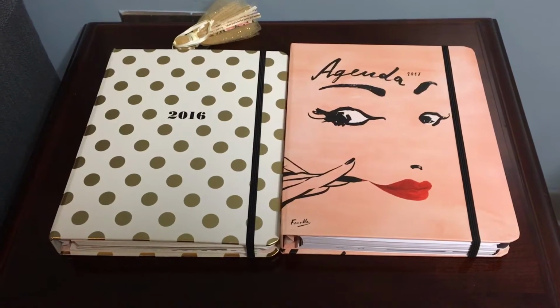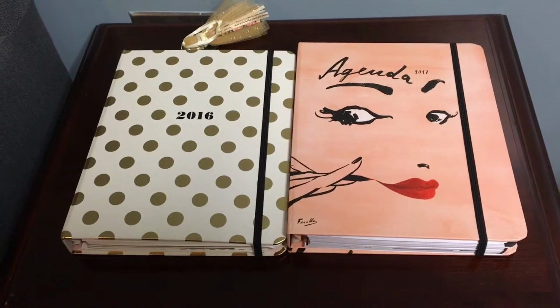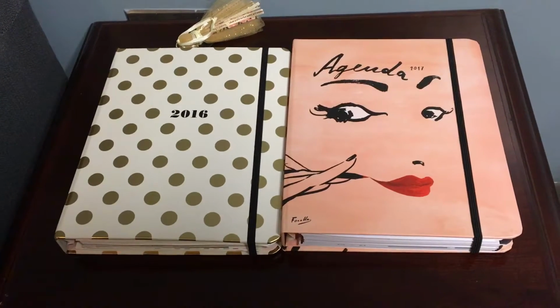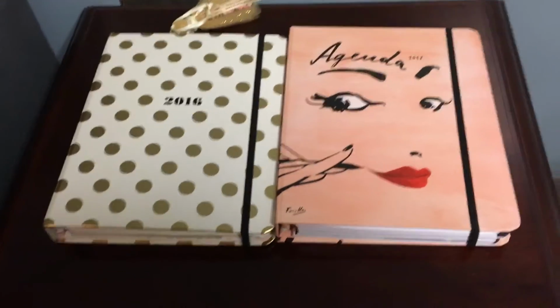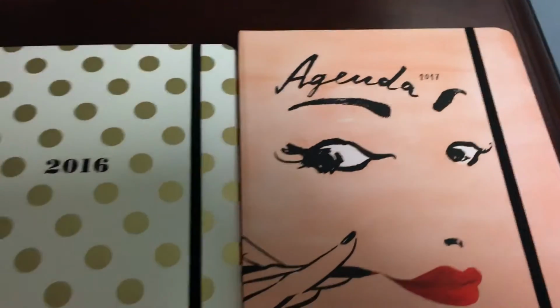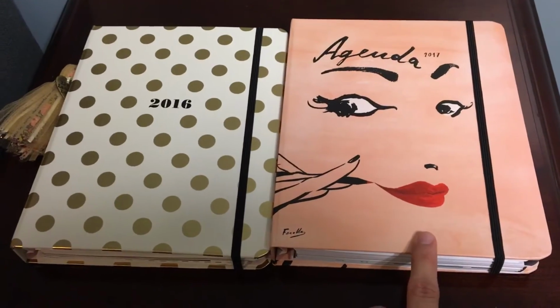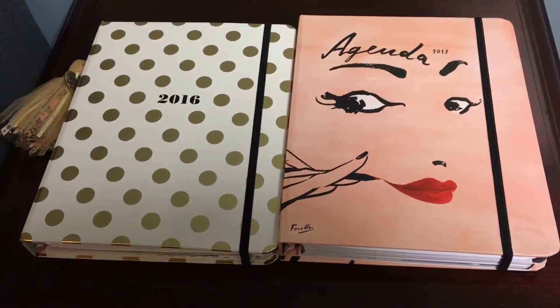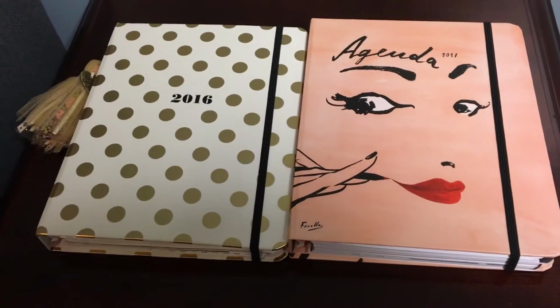Hi everyone, I just wanted to do a quick video to compare the 2016 and 2017 Kate Spade large agendas. As you know, I just recently got this in the mail a few days ago. I haven't started writing anything on it yet, but I will start soon.